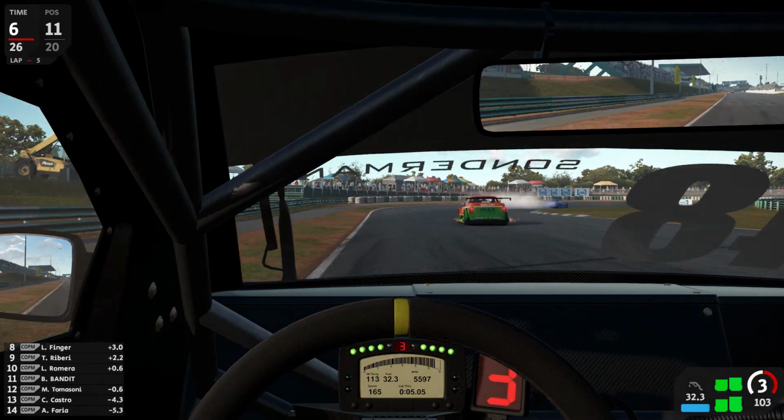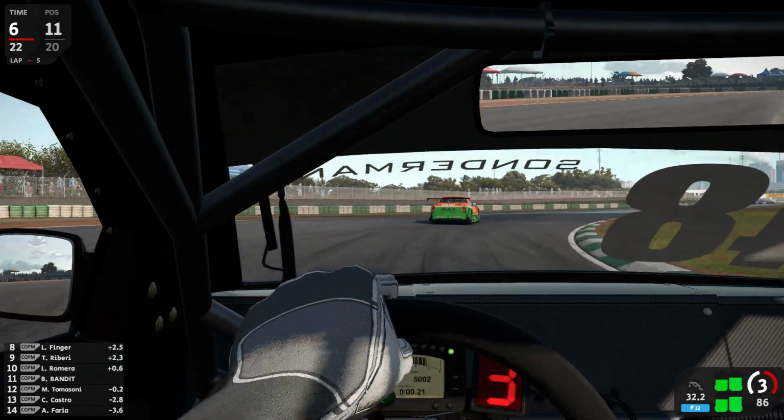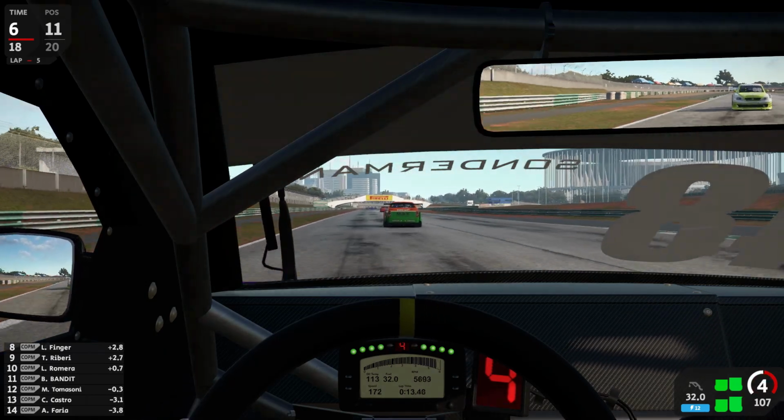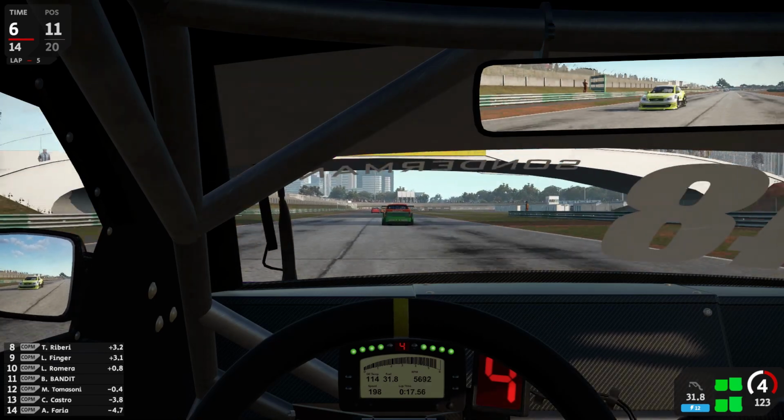Oh look, we've got somebody's engine blew. That's from the mechanical failures. That's from the new update as well. A bit of smoke come out of someone's engine there. He's still going though. Looks like he blew a piston ring or something, or like he had an oil leak.